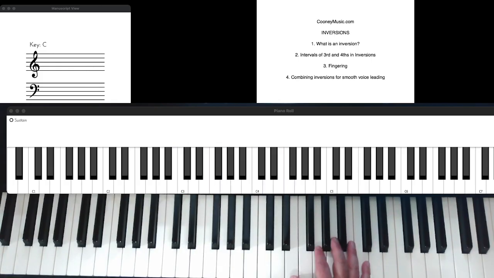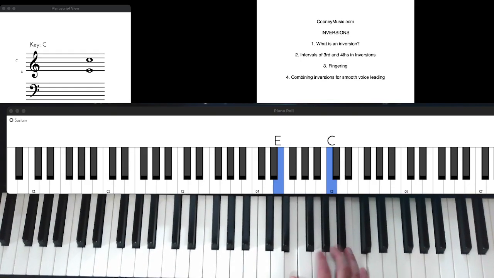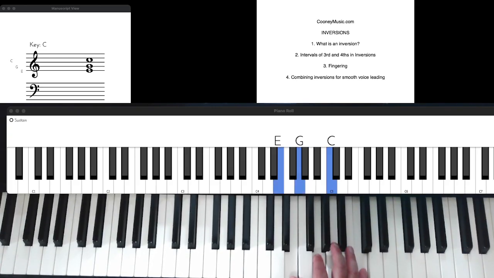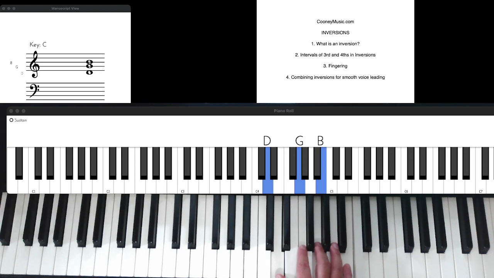What if you went to the first inversion of a C chord? Where's the nearest F? Well, the nearest F chord is a root position F chord. See that? And we have to switch the inner fingers there. And then when we go to the G chord, it's right there.